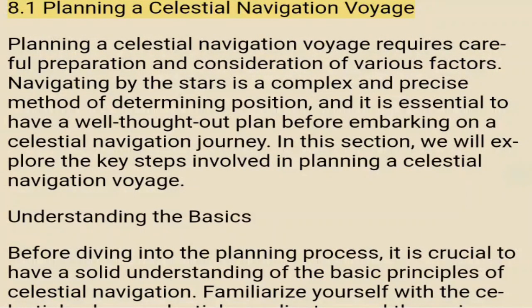8.1 Planning a celestial navigation voyage. Planning a celestial navigation voyage requires careful preparation and consideration of various factors. Navigating by the stars is a complex and precise method of determining position, and it is essential to have a well-thought-out plan before embarking on a celestial navigation journey. In this section, we will explore the key steps involved in planning a celestial navigation voyage.